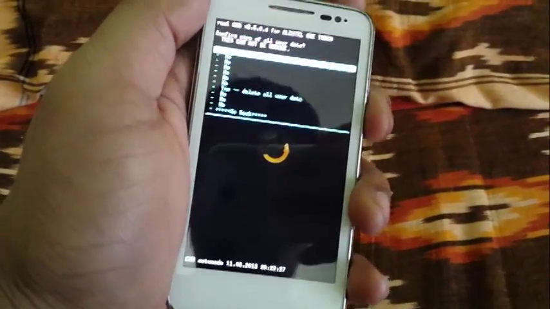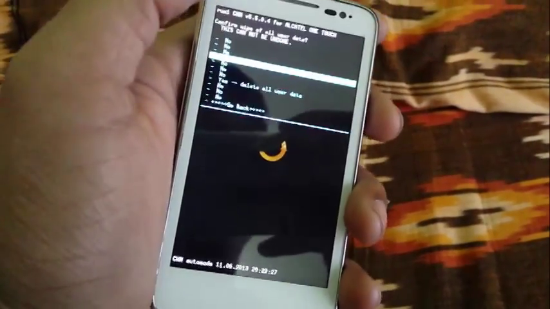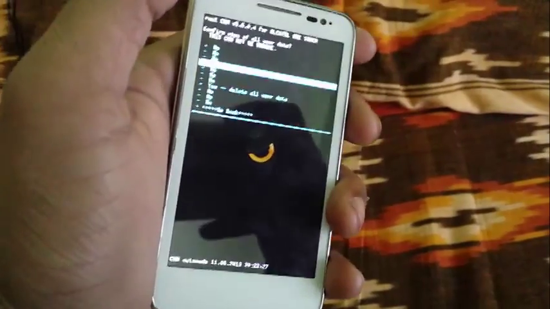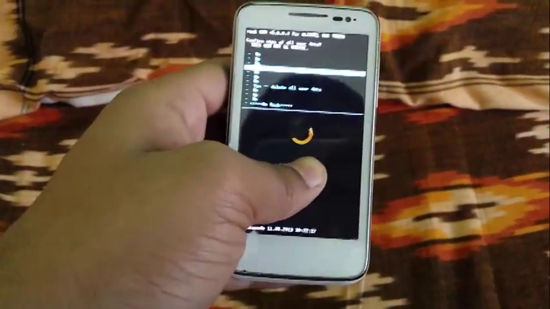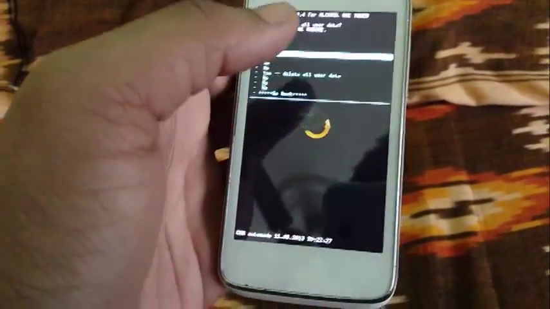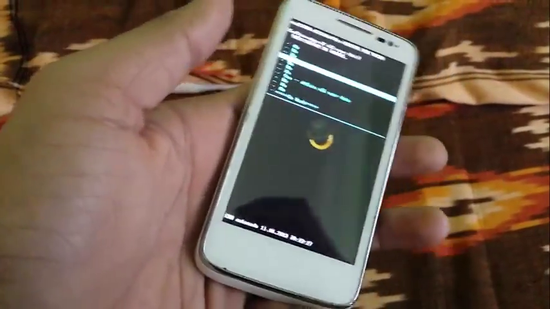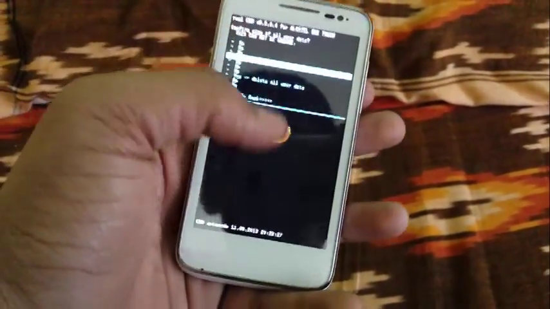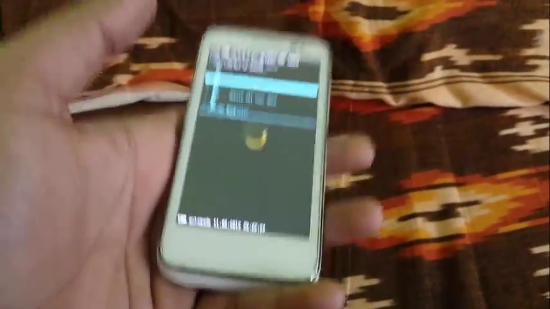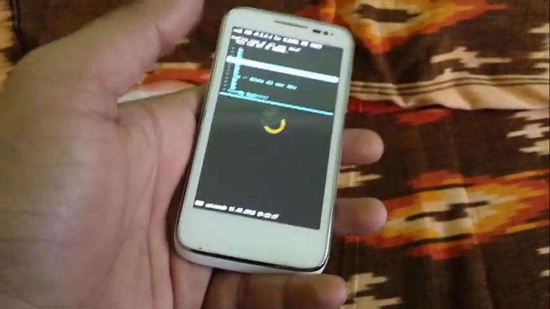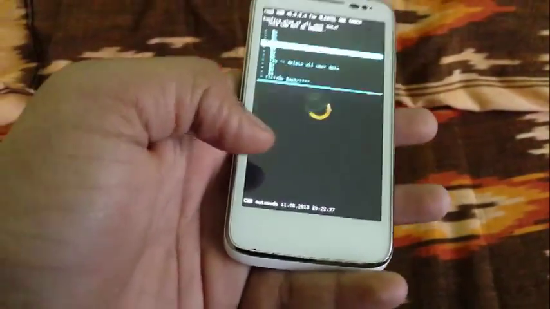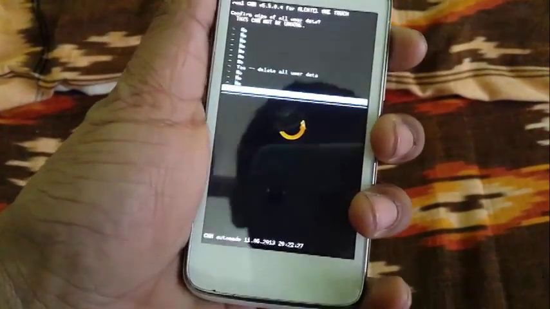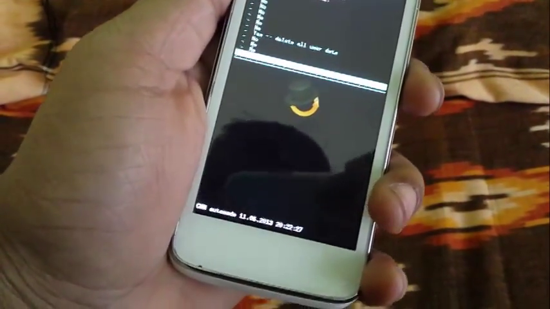You just select it, and if you press this, it will wipe all the data in your phone, and it will make your phone factory stock. I don't recommend you doing this unless the lock has a pattern lock or pin lock and you failed in typing the correct one more than 20 times, so it locks out. So after doing this, your phone would pop out like a new phone. I don't recommend you doing this unnecessarily or for time pass.